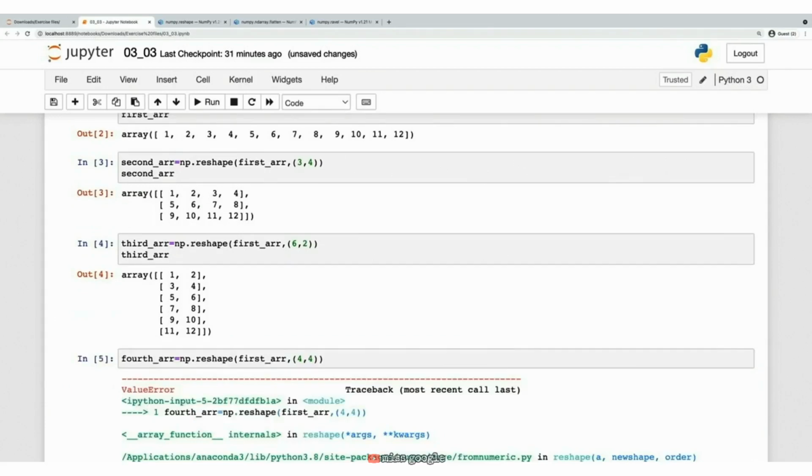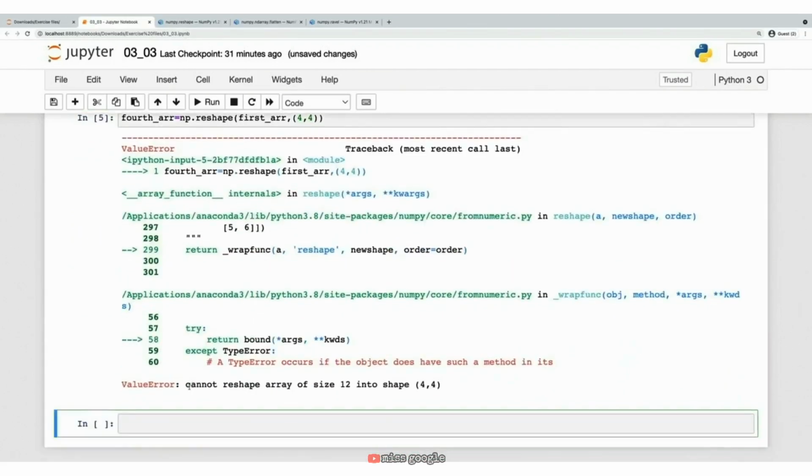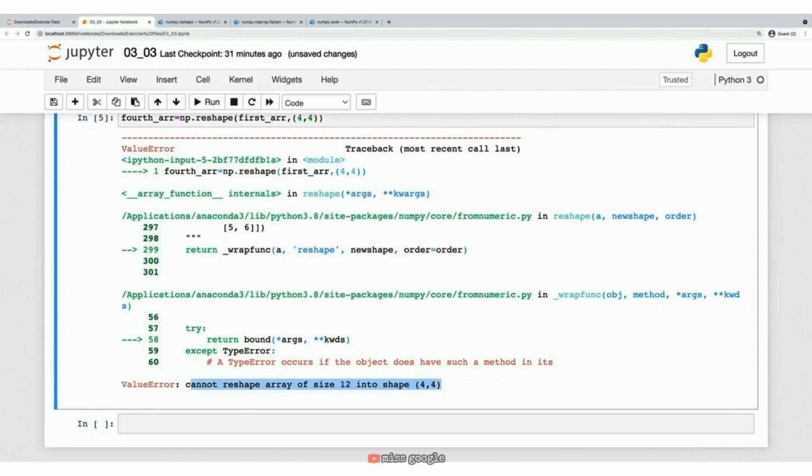As you can see, we got a value error: cannot reshape array of size 12 into shape (4, 4). We got an error because we can convert the array into any shape only if the number of elements required for reshaping are equal in both shapes.